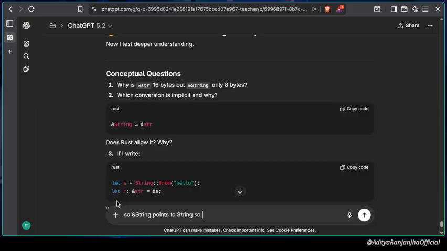So &String only stores the pointer value that is 8 bytes.